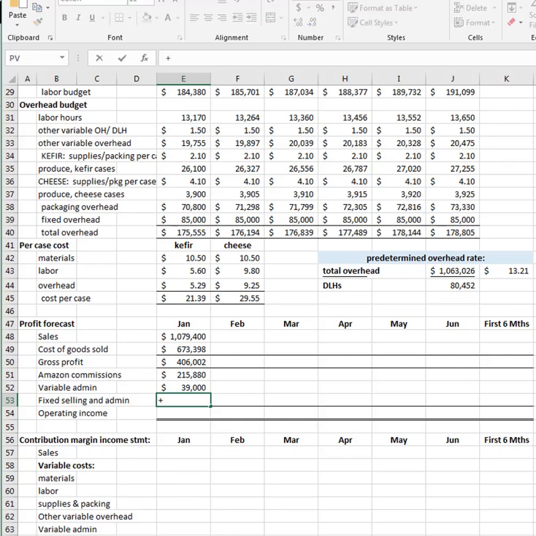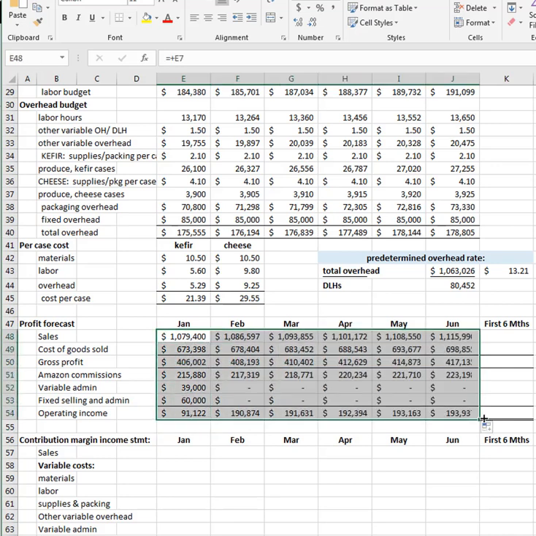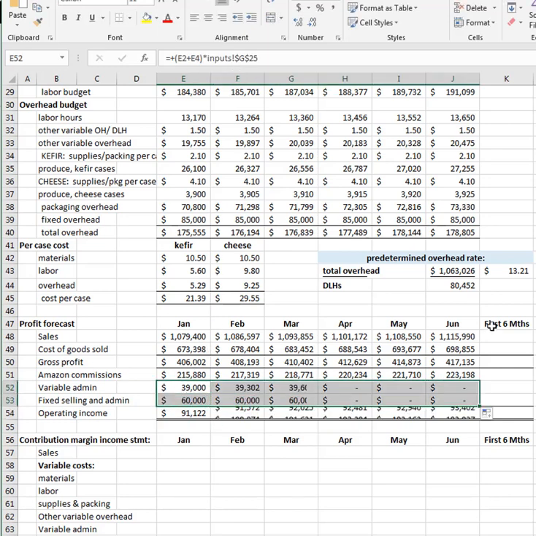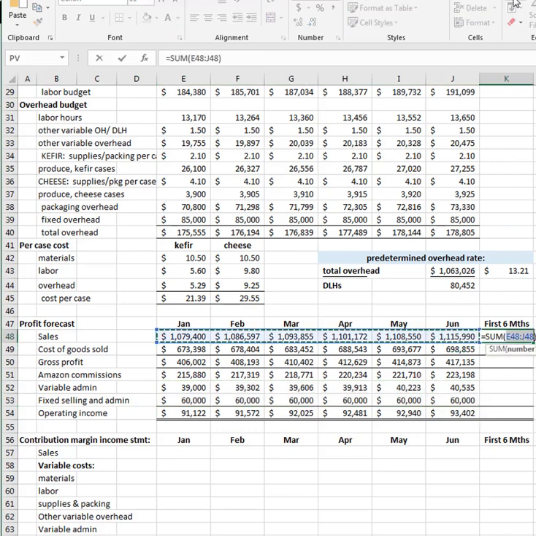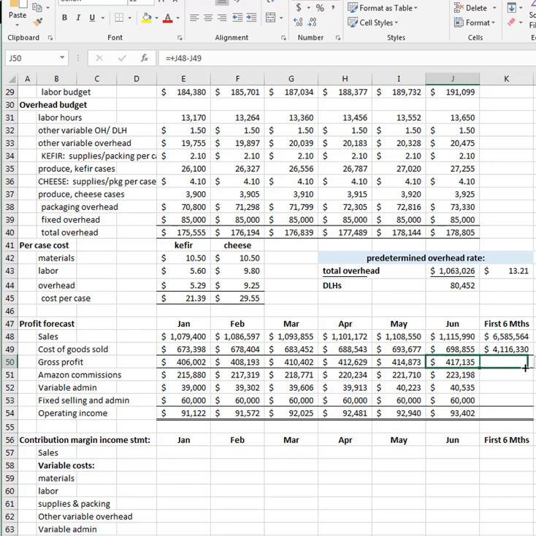And then fixed is selling and administrative they give you. So then gross profit minus your operating costs get you down there. So let's copy over, see if we get any zeros, alerting us to the fact we didn't anchor something down. So that's what that looks like if you don't do it. Let's fix it and pull those over. Okay, so just a little reminder there of what it looks like if you forget. And so there we go there.